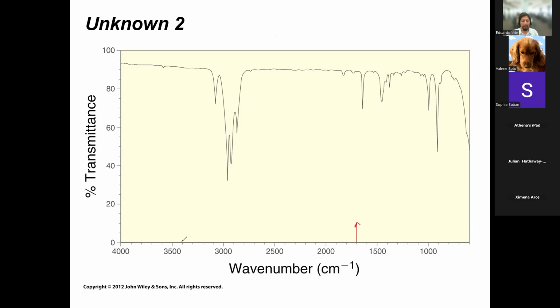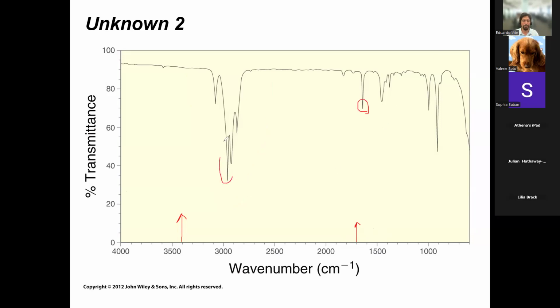Alrighty, no. Are there any strong broad peaks between 32 and 35 that we can assign to OH? No, right? Are there any wizard's beards that are very wide that we could assign to a carboxylic acid? Well, the answer should be no, because we don't have carbonyls, right? But there's no giant wizard's beards, right? Are there any sharp peaks between 1500 and 1600? Well, we see this one. This could mean something, but we don't know, right? Kind of hard to tell.